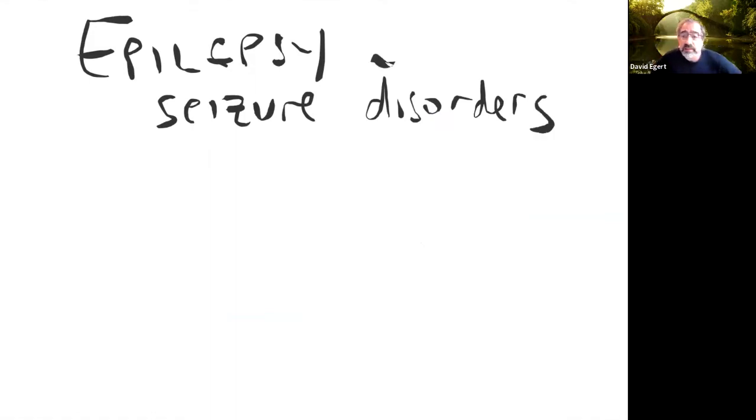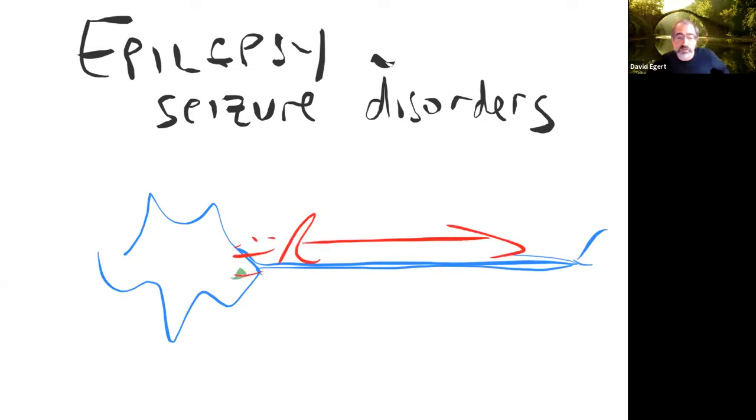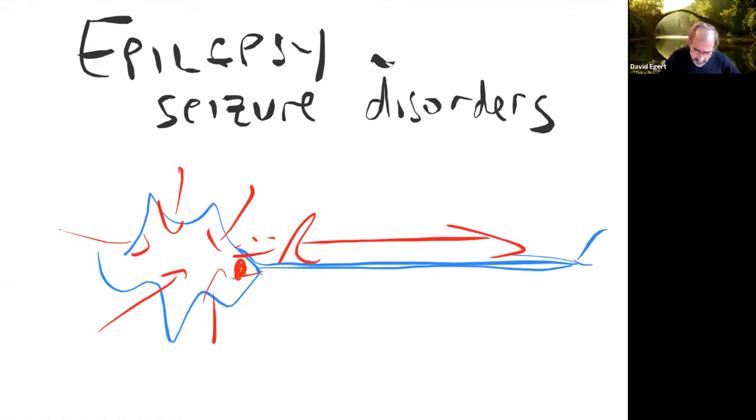So these happen because something goes wrong with that idea of the threshold when an action potential is getting fired off. Normally you have your neurons, and we talked about how when the hillock reaches some threshold, then we set an action potential, which goes down to the next part of the circuit. If the system is working properly, there's all this activity coming in here, and if it reaches some critical threshold, then it sends an action potential.